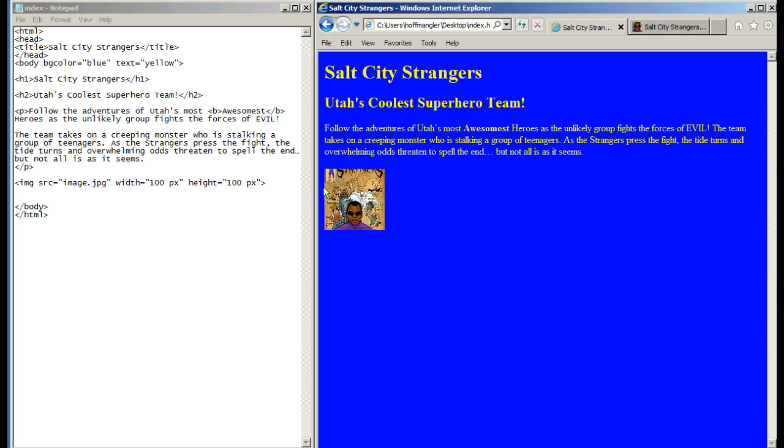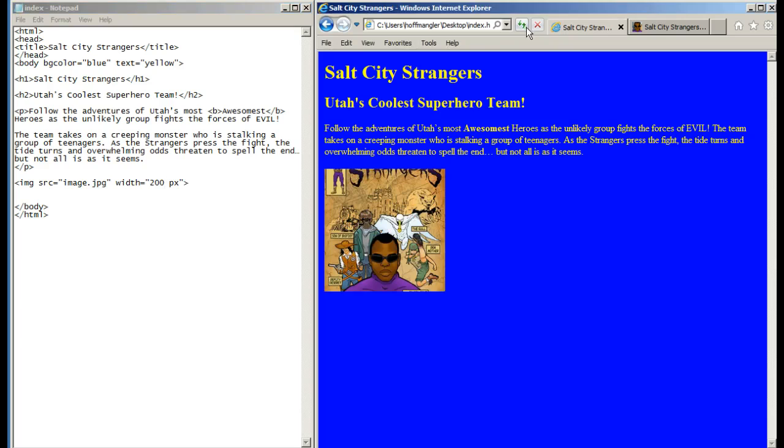Now, cool thing that you can do here is you can actually not have one of the attributes. So if you don't want to have height and width, you could just do width, and it will keep the aspect ratio.